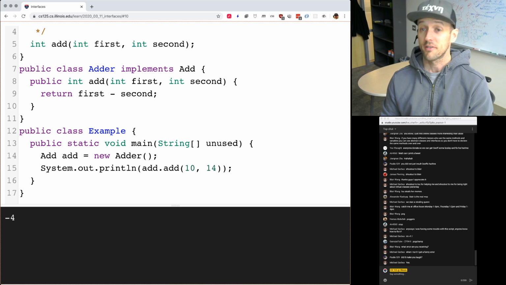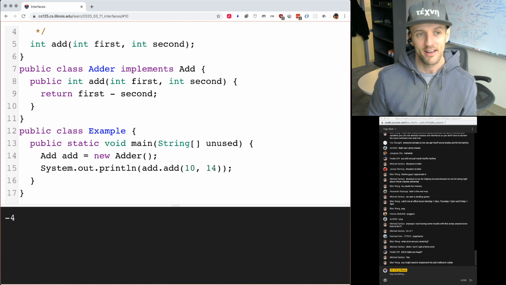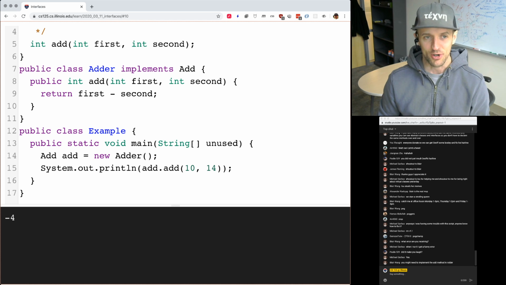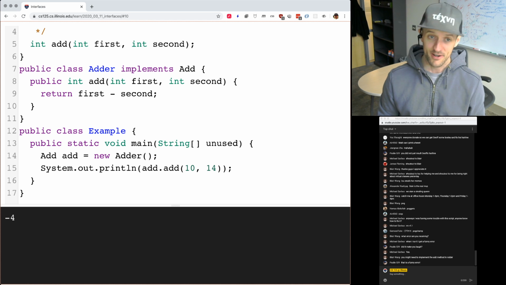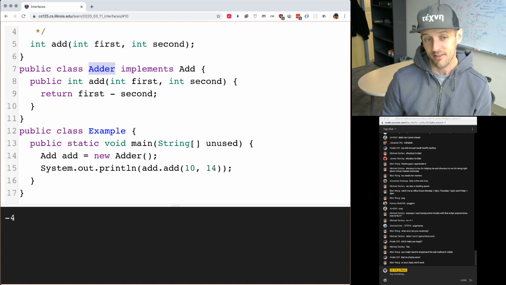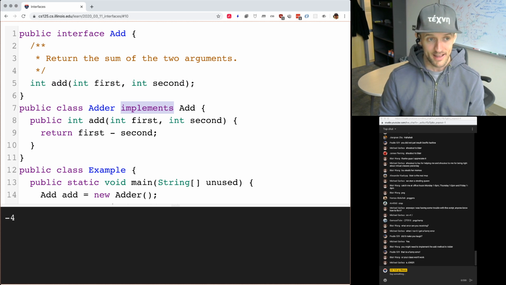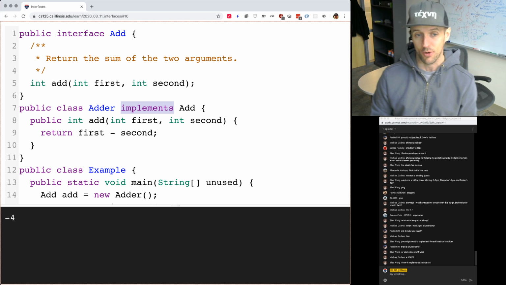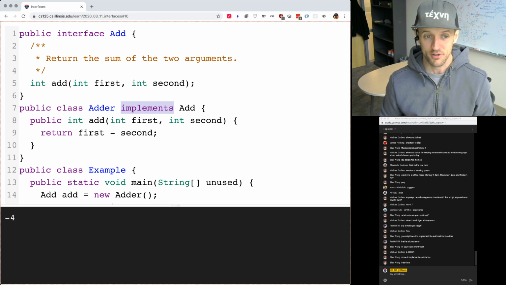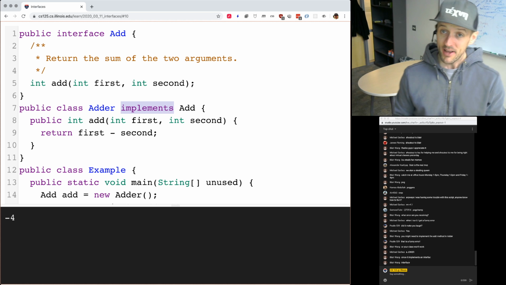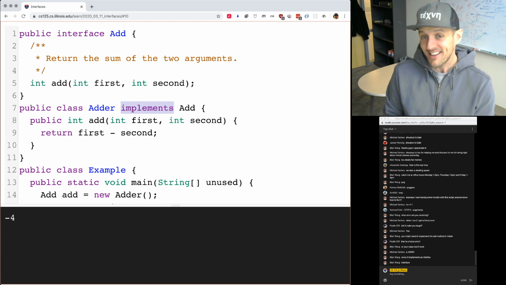So this still works, in the sense that my class Adder has declared that it implements the Add interface, and it has provided a method called add that matches what the interface requires, that takes the right arguments and returns the right type. But Java has no way of knowing whether or not you did the right thing here.